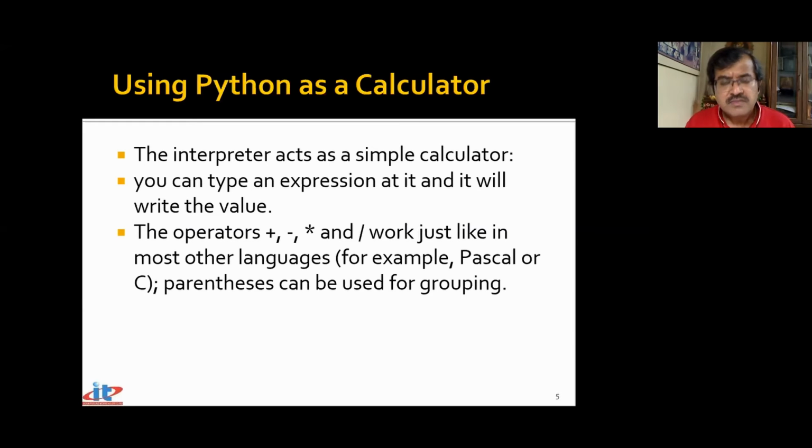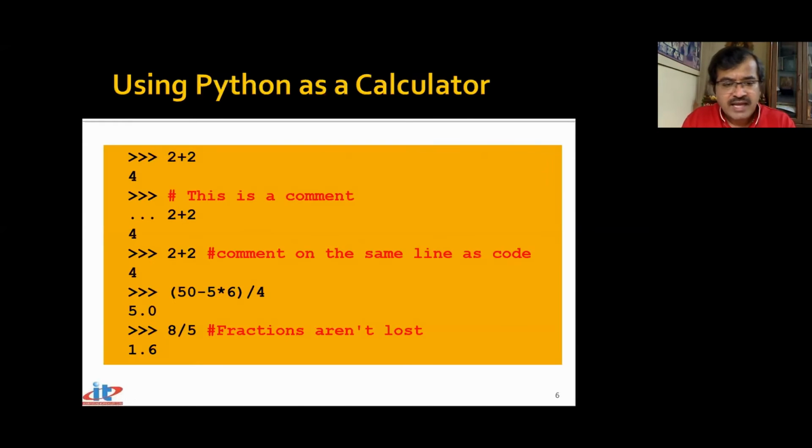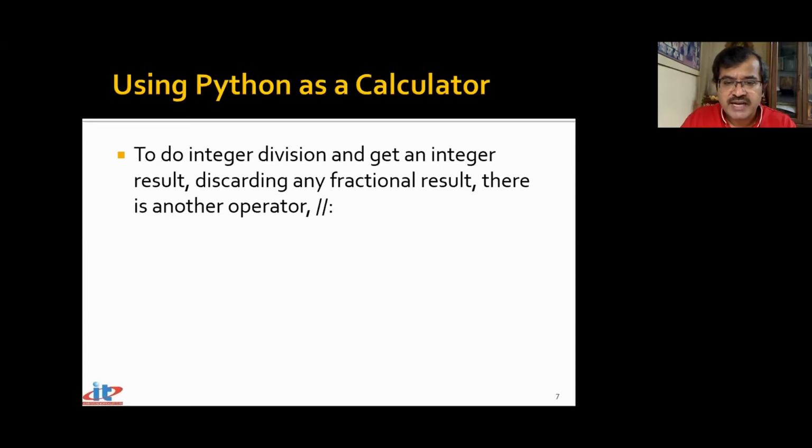Okay. And parenthesis can be used for grouping. So I say A plus B into C. If I want that A plus B to be carried out first, I'll have to change the order of precedence, put it into parenthesis. So we can do that. And I'll be taking the examples right now. So if I say 2 plus 2, that's 4. And I can put it into brackets also. And likewise, I can go ahead carrying out any kind of operation that I would like to carry out.